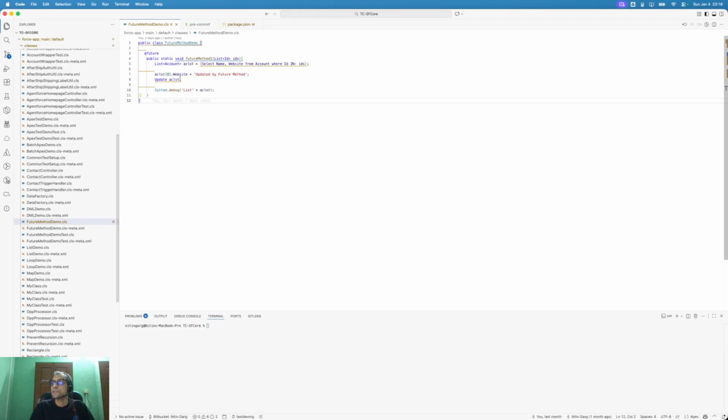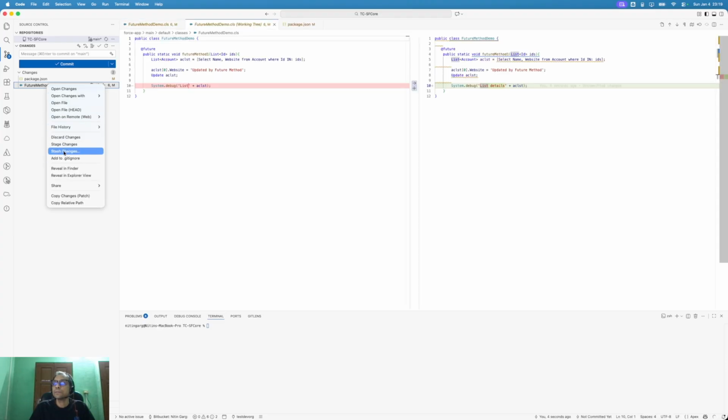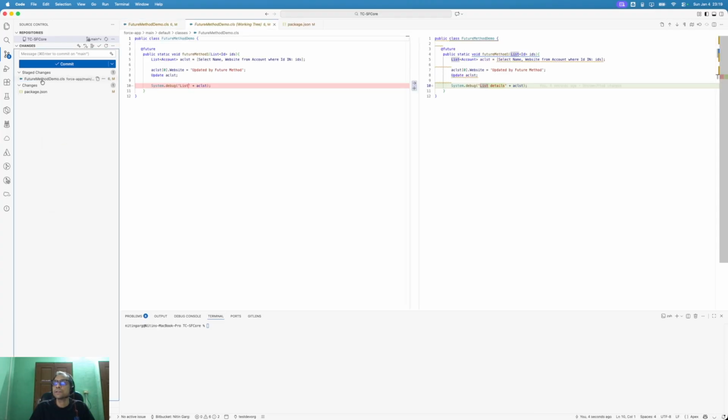So let's quickly see this in action. For example, I have this file and let me change something. List details. I'm just changing something so that I can commit it. Okay, here I'm just staging this change because my scan will run only on the staged files. Okay. And here in the terminal, let me try to commit it. So here I changed my file, and I'm trying to commit it.